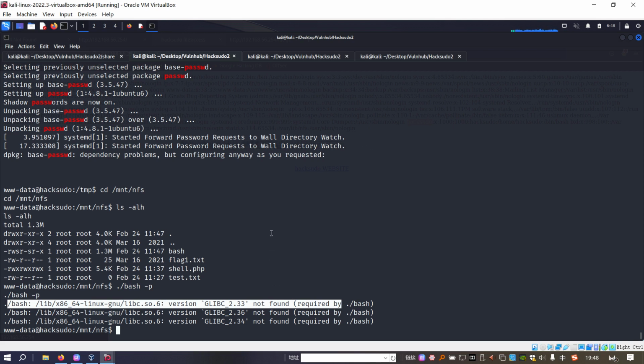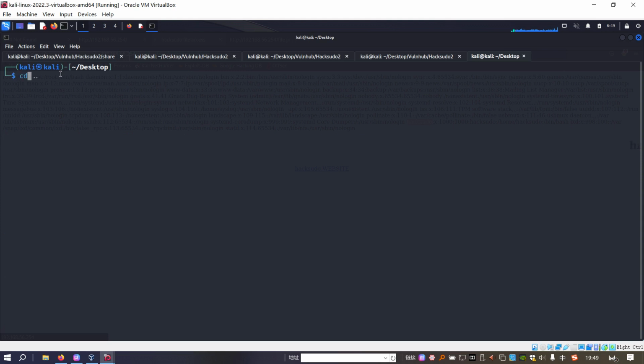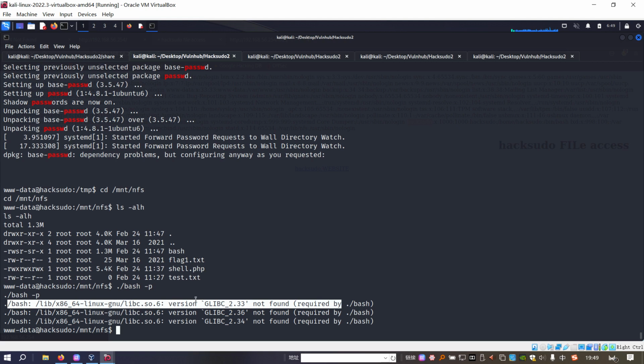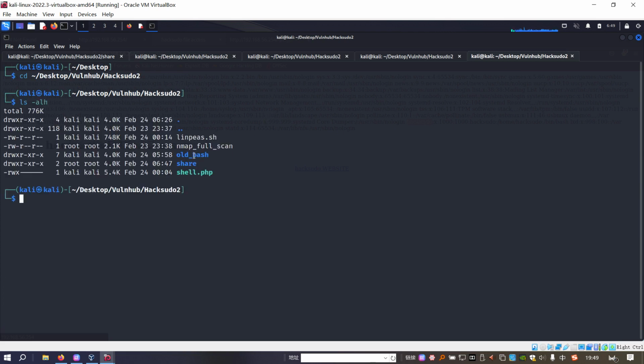So how was I going to solve this issue? I think the issue is caused by the mismatching between the target and the compiled bash. Yeah, this is the issue, right? And to solve this issue, I got different versions of the bash.